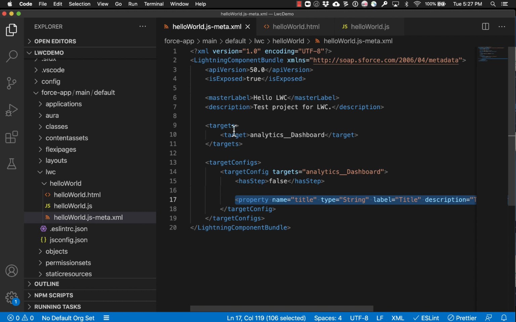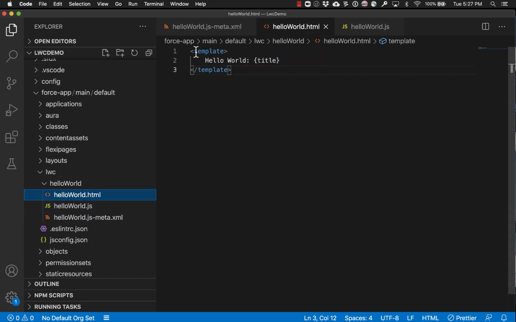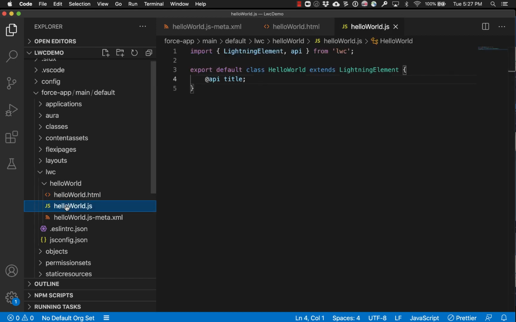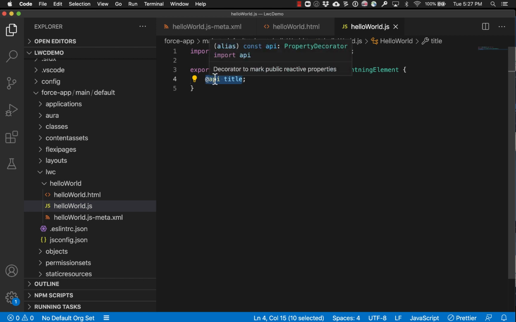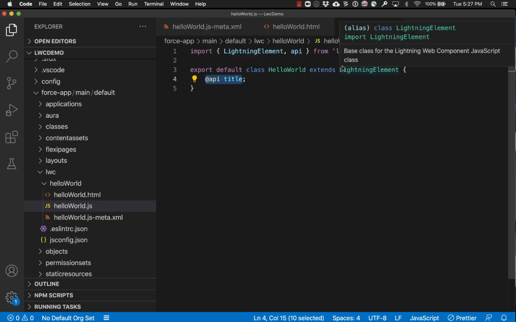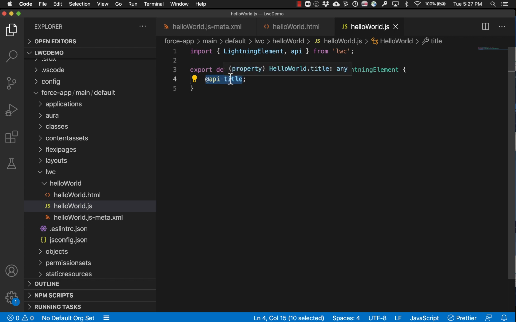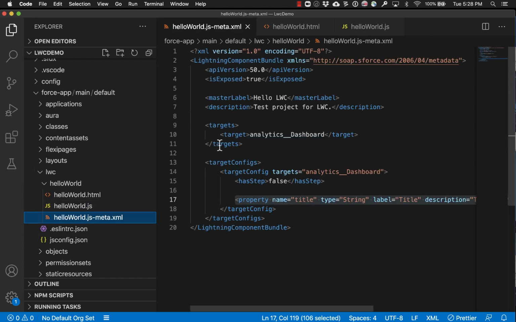So let's see, how would I build something like this? I've got VS Code running right here, and this is my hello world example. Some simple things. Let's start with the HTML. Really simple. It's just a template, and I've got hello world, and then I insert that title attribute that we showed. Let's look at the JS. Really simple, I've just exposed it. Hey, there's this API. This is a Lightning web component, it's just an LWC. And I've got this attribute title here that we can plug into different frameworks that'll be auto-populated. And then let's look at the meta.